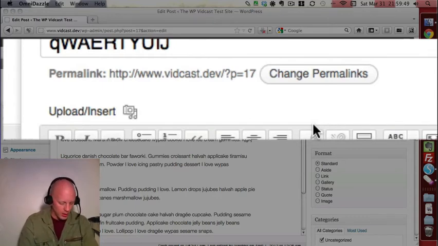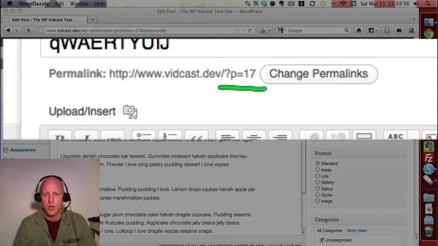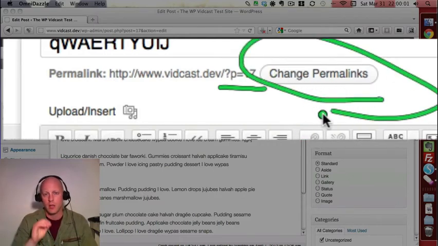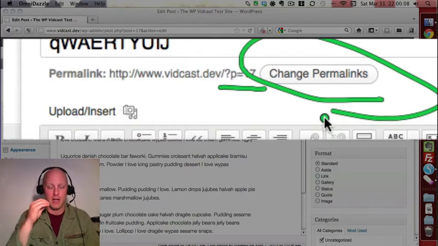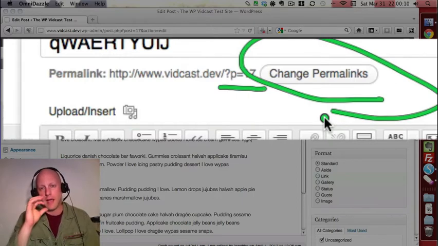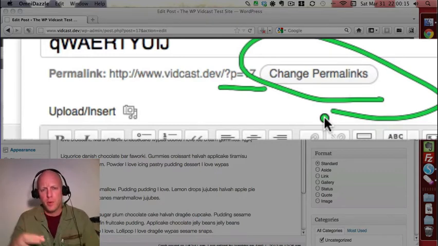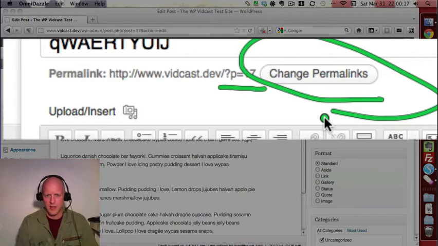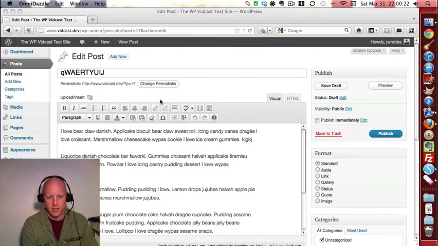I just want to tell you that should you do that, when you do that, this part after the slash, the ?p= will be replaced by something entirely different, and this button will change, and it will let you make it customized, so you can put in a title, make it look like the title, or even add your keywords into it, so you can spoon feed Google more. That's all that's really for, or to create links that are easy to say, easy to remember.